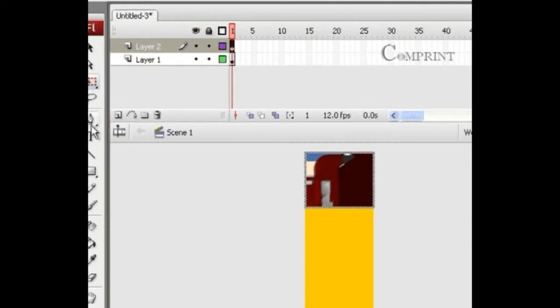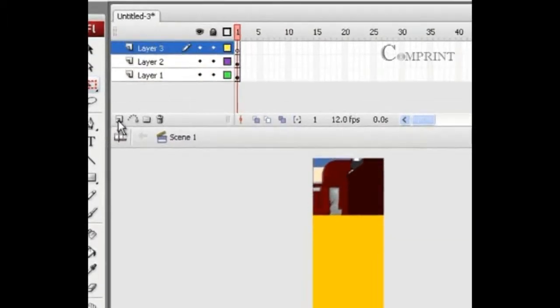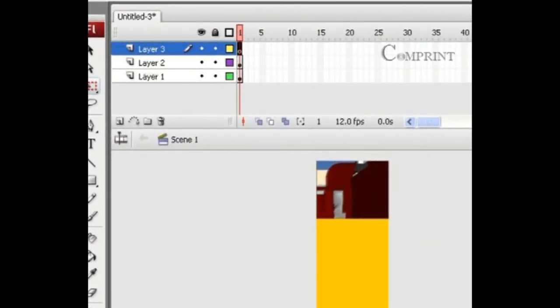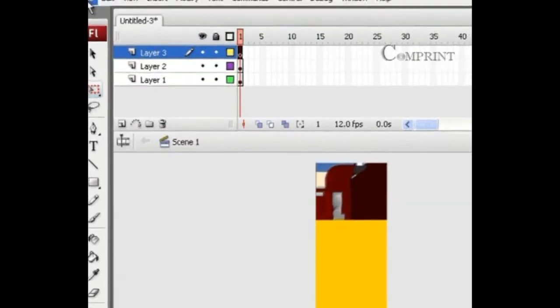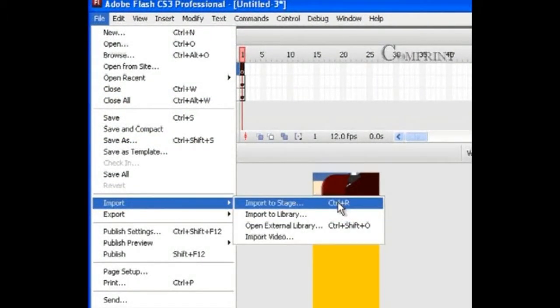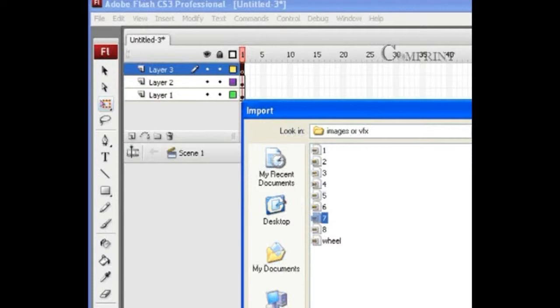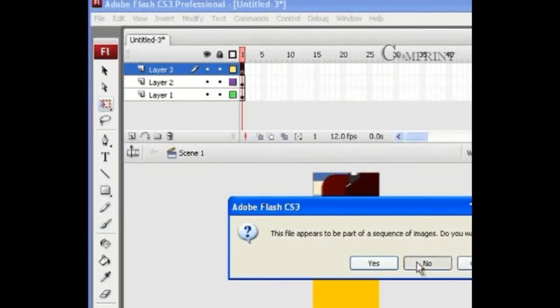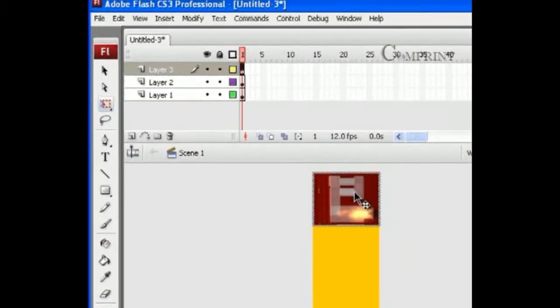Again, to insert another image, click on Insert Layer and choose the first frame of that layer and go to File, Import to Stage and choose the file. Click OK. So this way we could import 3 images into this document into 3 different layers.